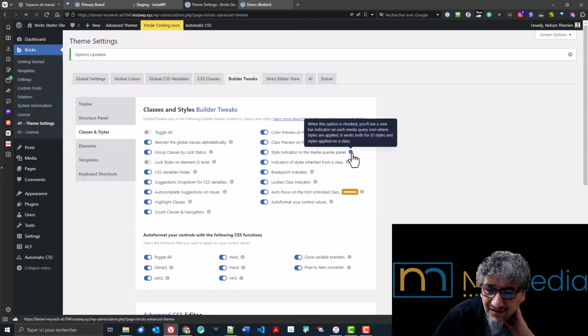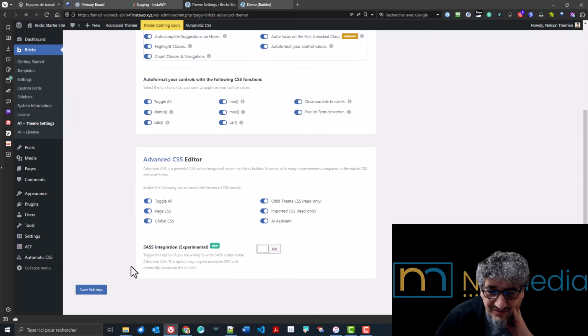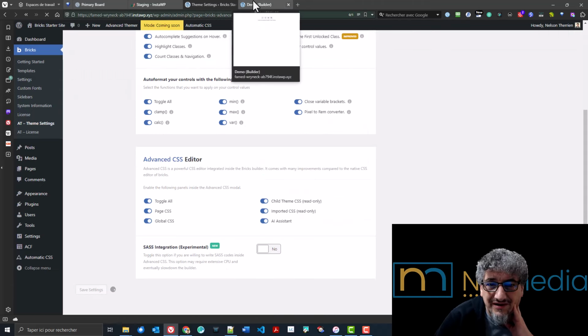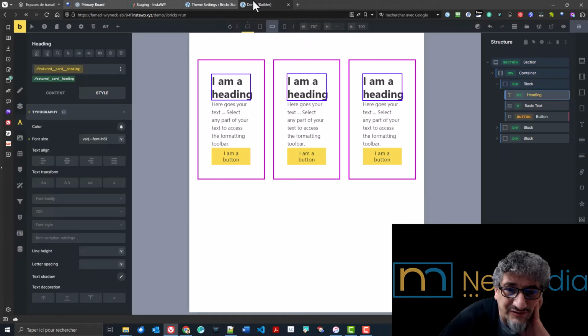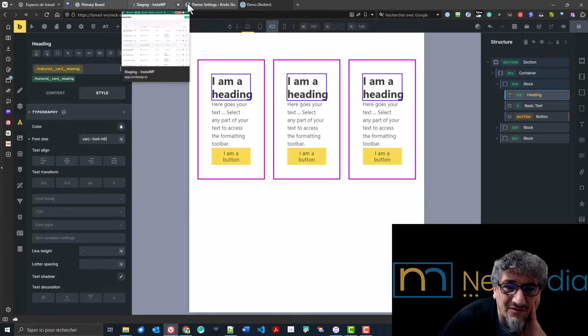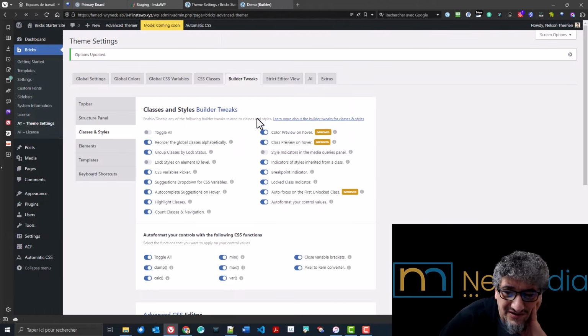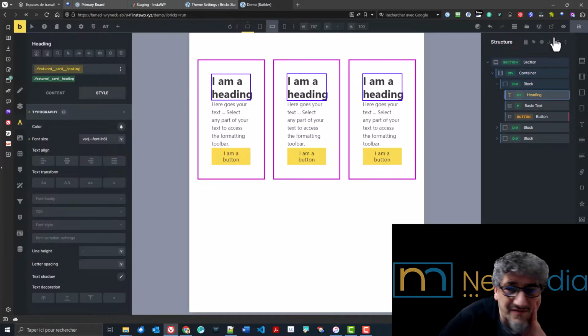I had never had any issues with those features. I'm starting to wonder if I should install Bricks on another installation just to show it to you. But usually this is highlighting that yellow underline that you saw previously on the desktop. I should have that on every element.